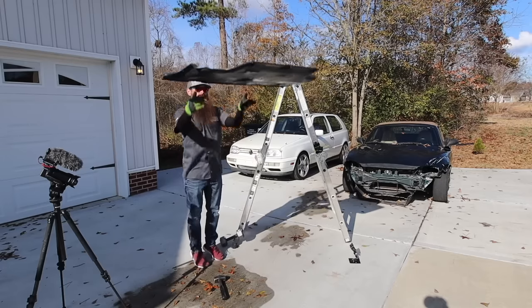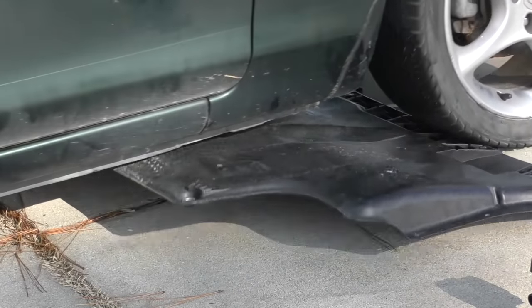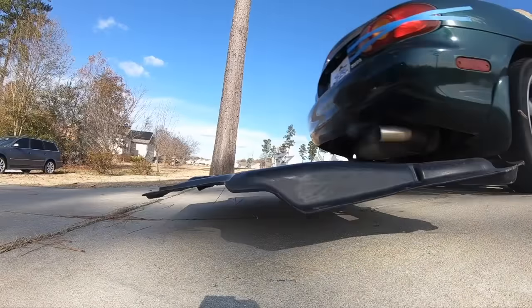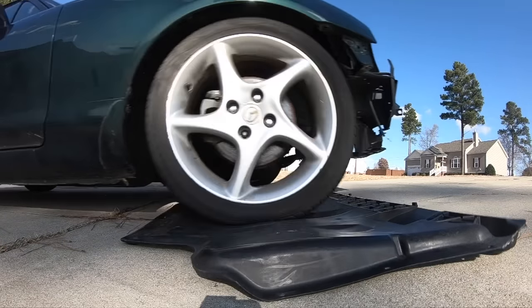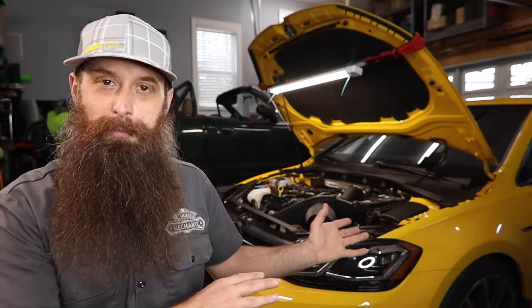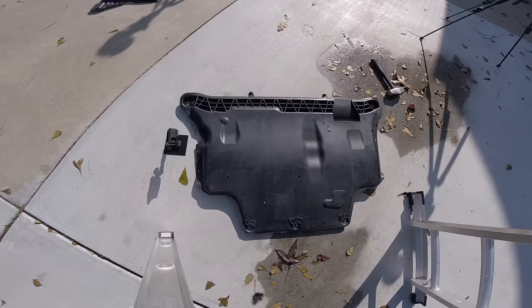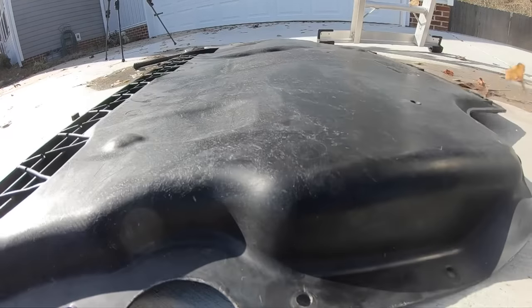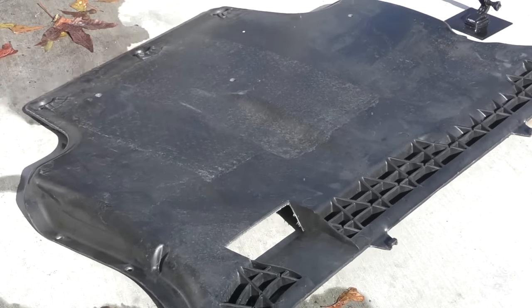That's a pretty legit pan, reinforced and whatnot. But none of the rest of them have it — they all have a pan that stops right really at where the oil pan is. While I'm not taking the Golf R off-road or anything like that, you never know what can pop up and hit that oil pan and cause damage. So it unfortunately does not give you any cool guy points, or any scene points, or pops and bangs, or 200 horsepower. But it may help prevent having a catastrophic oil loss resulting in catastrophic engine failure.